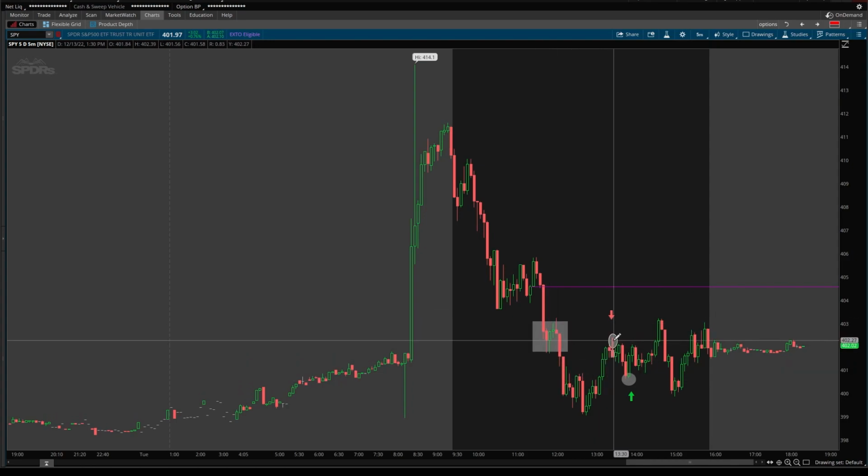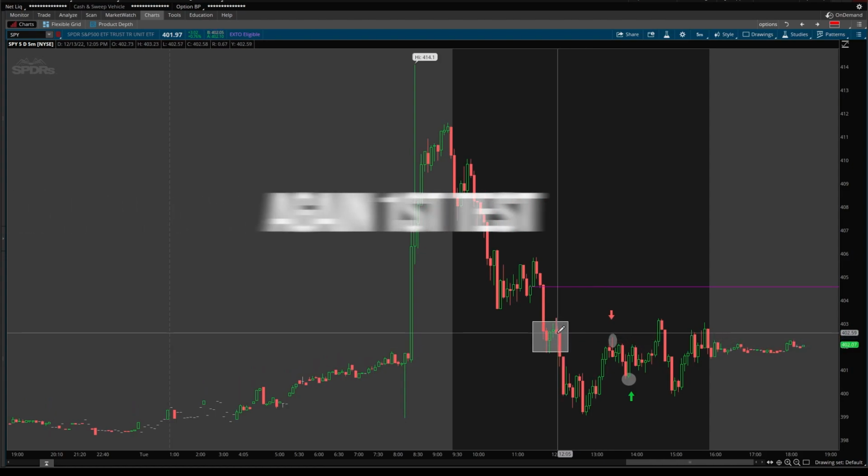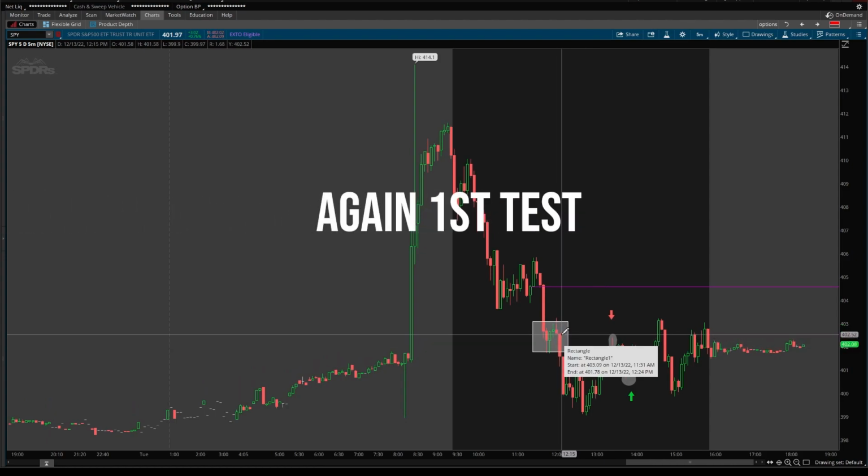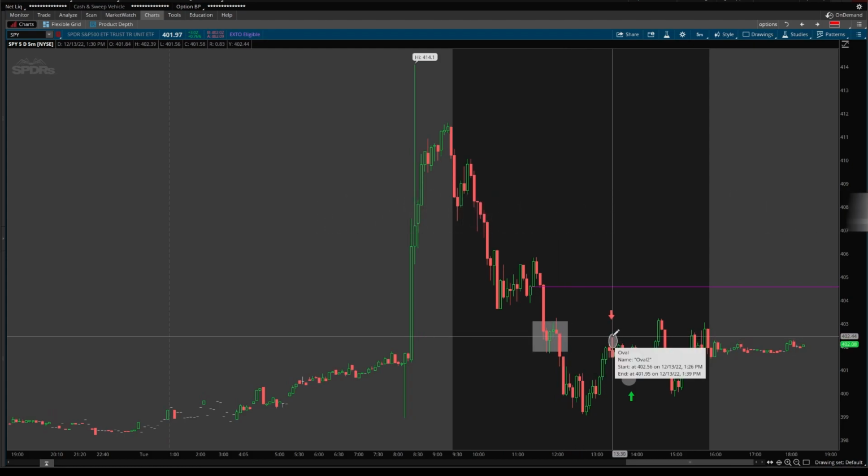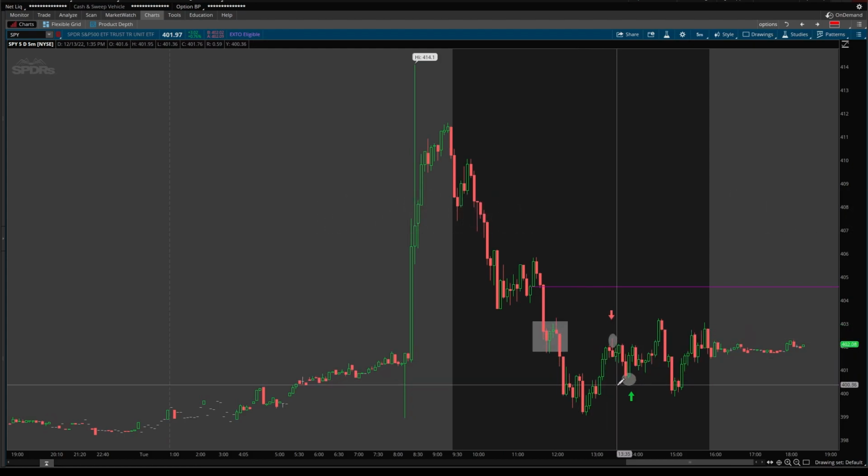We pop into that zone over here. As you can see, we pop back into it from the big dumps, pretty much very close to the big dump candle, very close. You see the wick, and we get a big dump down. Once we get that big dump down, where did we go? From the last trend almost.